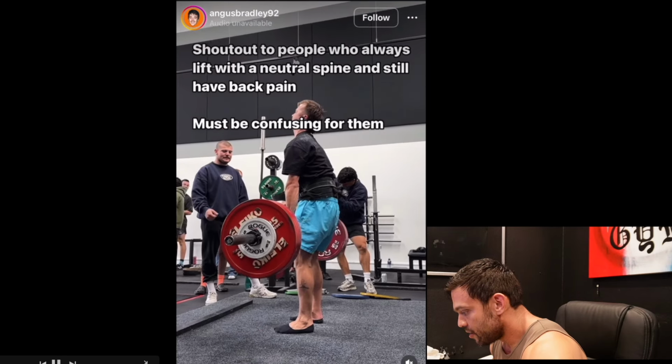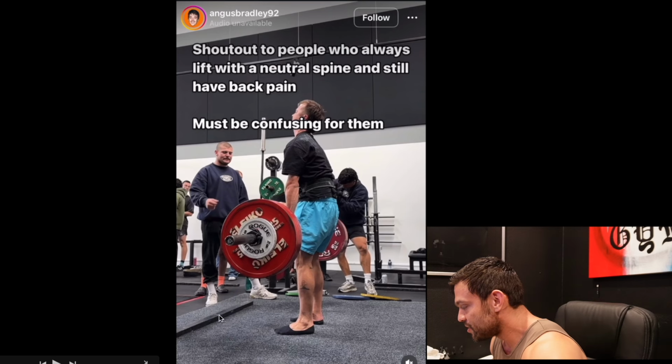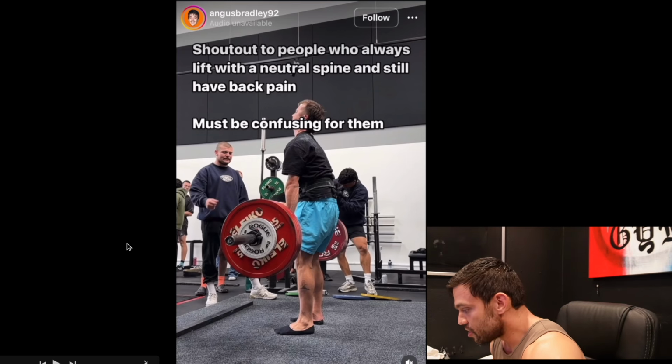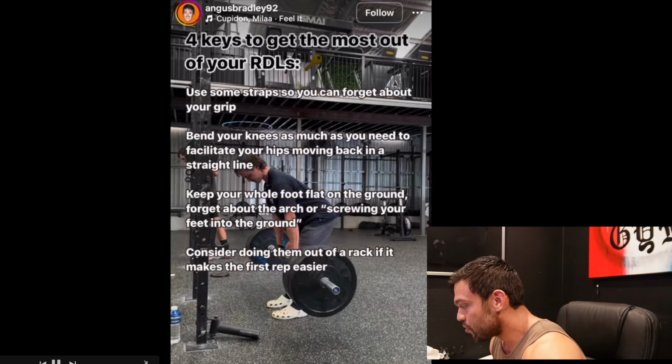Yeah, I agree. You don't want to only do neutral. You want your body to know what flexion feels like. It definitely knows what extension feels like. You're putting your body through some extension, I promise. Don't want to lift through excessive extension. Don't want to go through excessive flexion. It should be able to do it all. So I agree with this, although we do have to be careful training flexion. There's kind of a high risk to reward ratio.